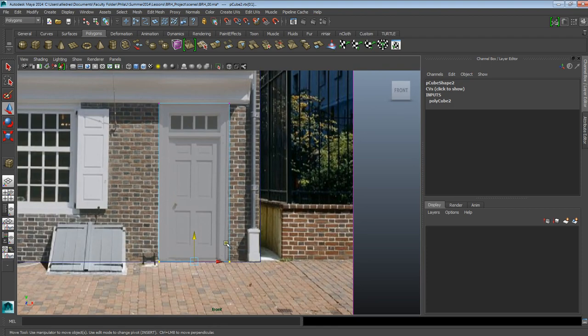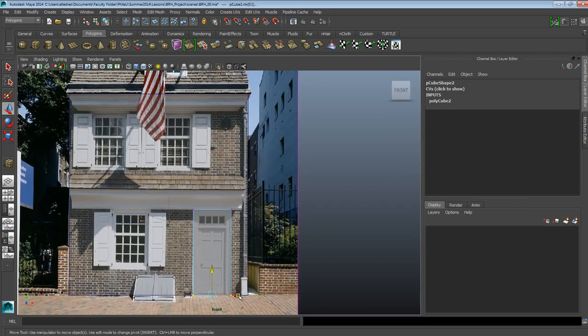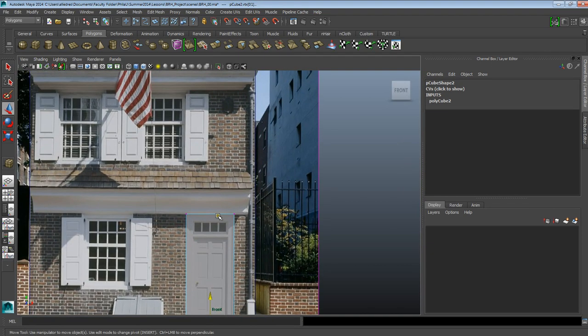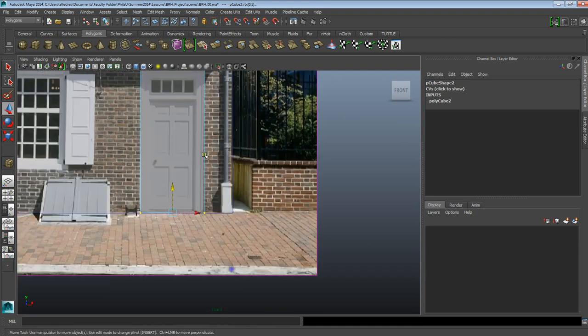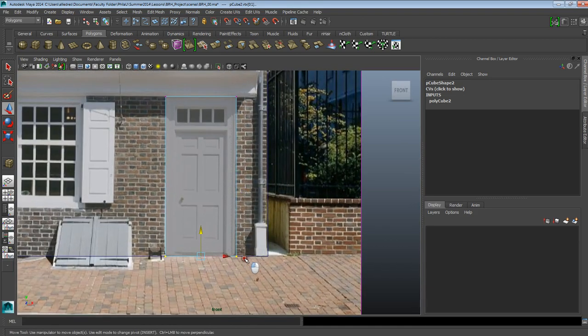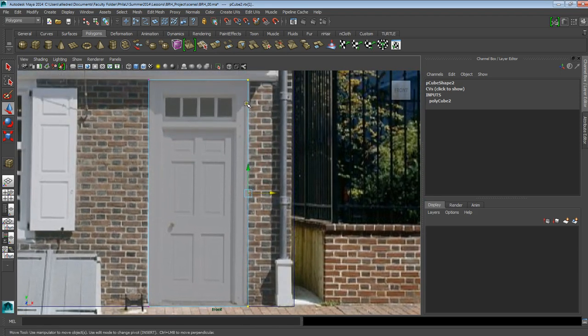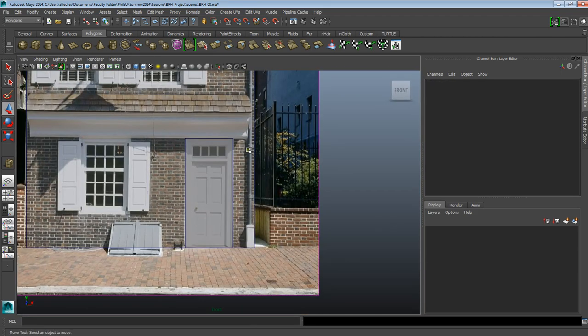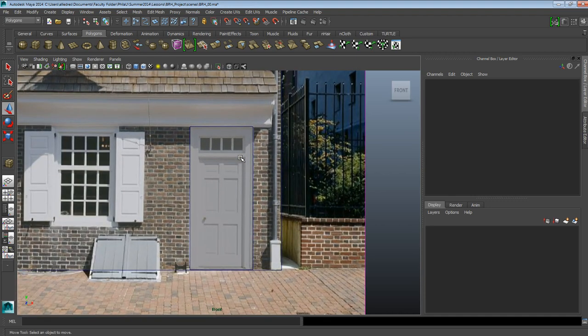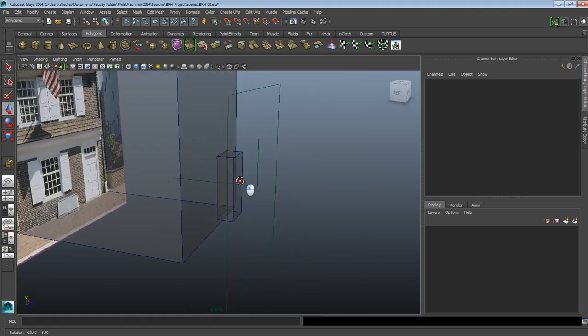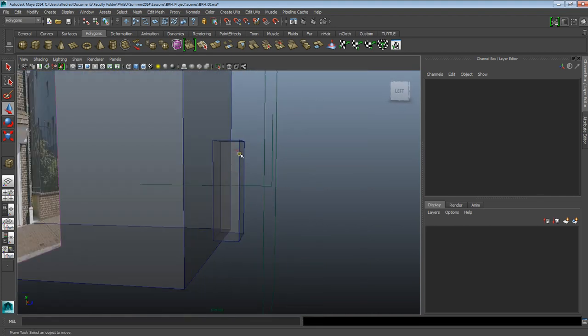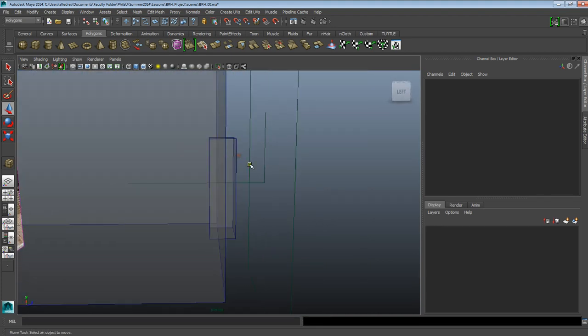And there's going to be a little bit of a difference because our reference image has a little bit of perspective to it, but the main idea is that we'll be able to place these objects in the right position and with the right proportion and stuff like that. Now, we don't have a reference to what the side of the door is, but I can make an assessment that it's not this thick.